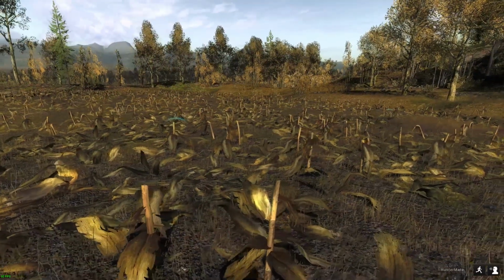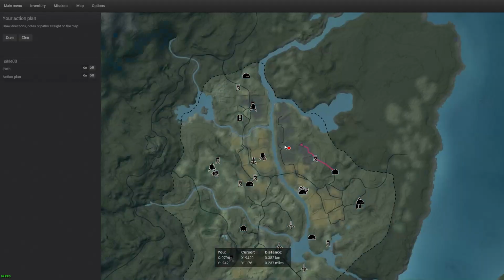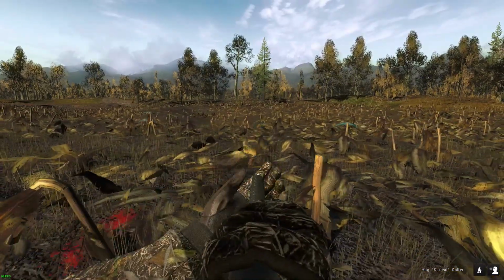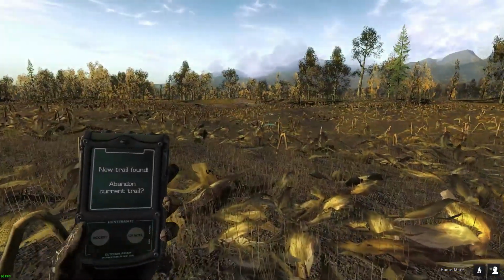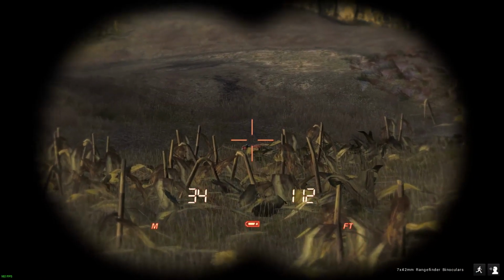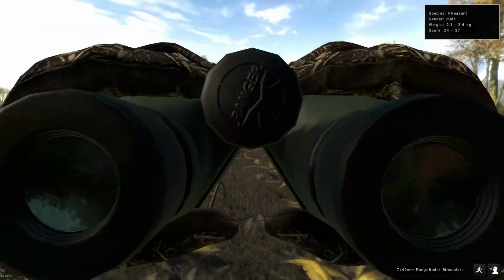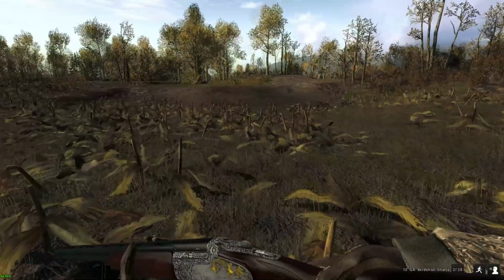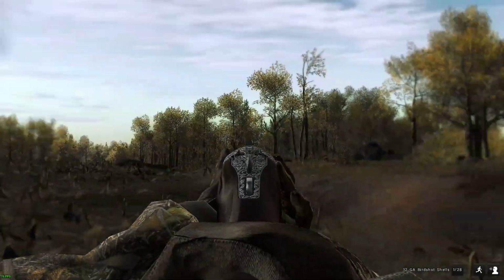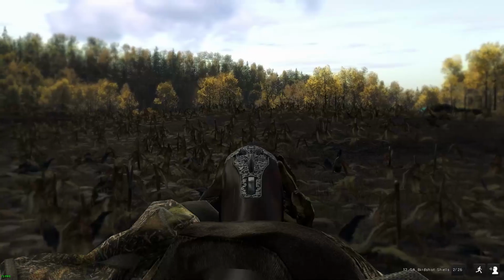Ooh, more. One more. What? Didn't I just spook these guys? Well, I guess we're calling him in again. I'm gonna go for the pheasants. 21 to 25. We'll go for the 24 to 27 first. Maybe we can get both. There we go. Nice and easy.